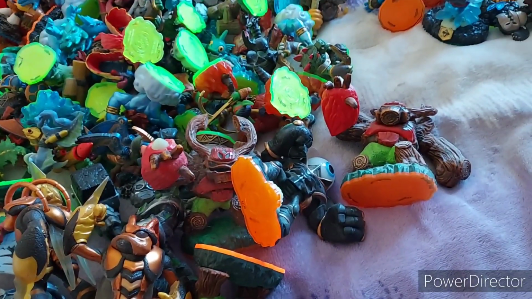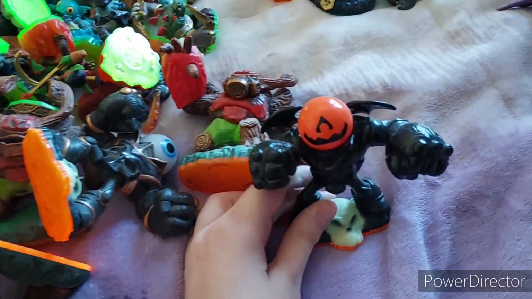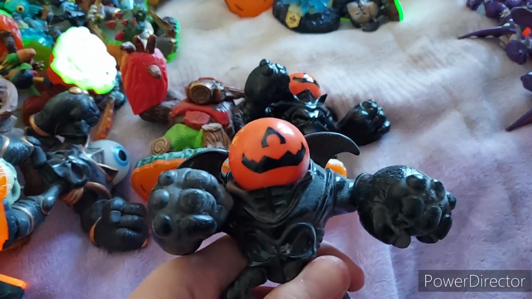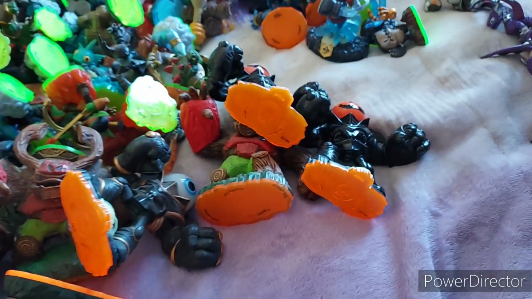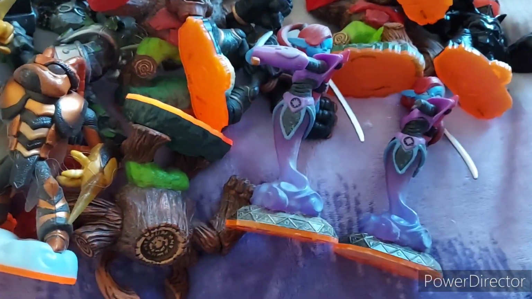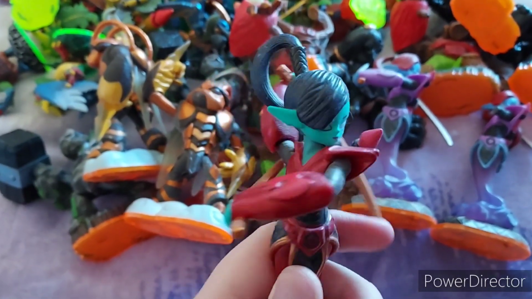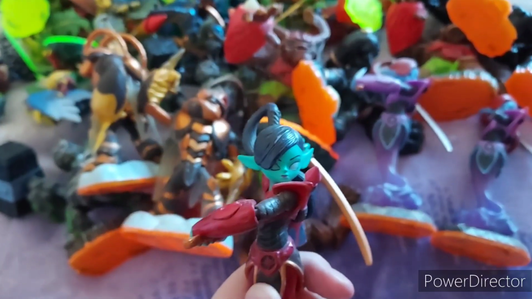Eyebrawl, and the first chase variant of the day, the non-in-game ones. Pumpkin Eyebrawl number 1 and Pumpkin Eyebrawl number 2! Yes, the other one was my neighbor's. Ninjini number 1 without an arm. Ninjini number 2 fully intact. And a Scarlet Ninjini that is just about to come loose. But if she does, I might be able to fix her.